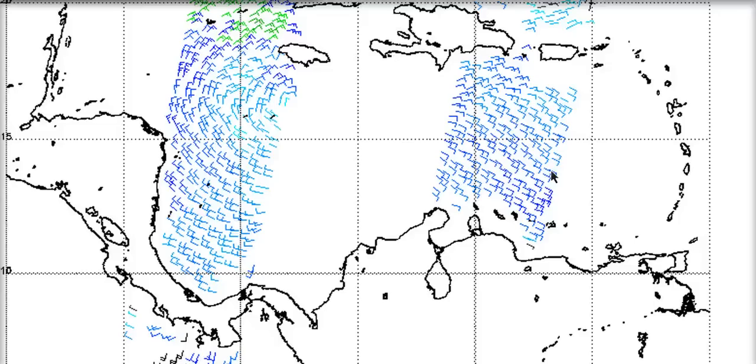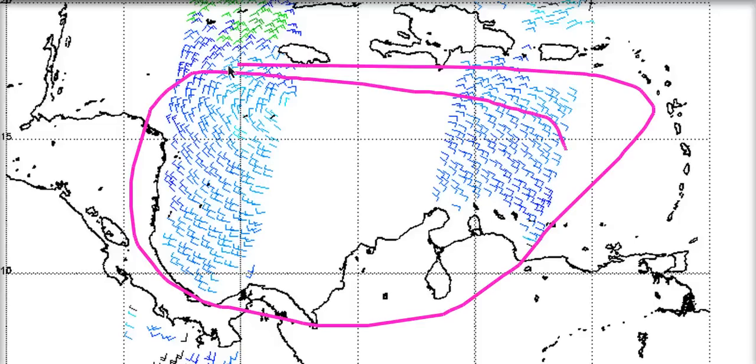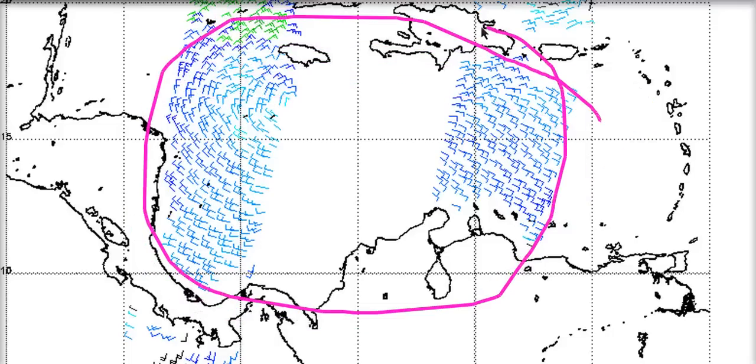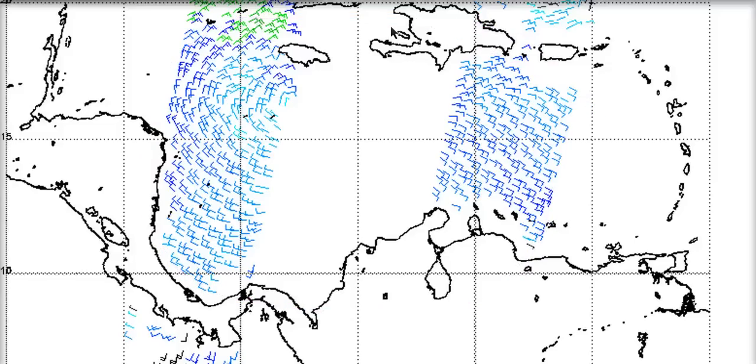Notice all the winds here — this entire area shows winds in the 10 to 15 knot range, and even the stronger readings are 20 knots or less. Very light winds across the whole area. Such a broad area of light winds implies there is no real convergence or piling up of air anywhere. If you're not piling up air, it's really hard to get it to rise forcibly, and that forced rising of air is what causes explosive development in tropical cyclones and their convection.